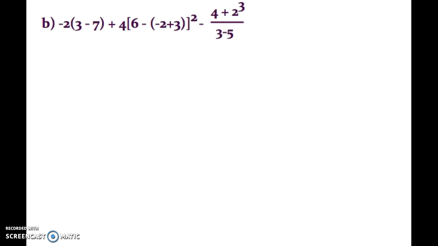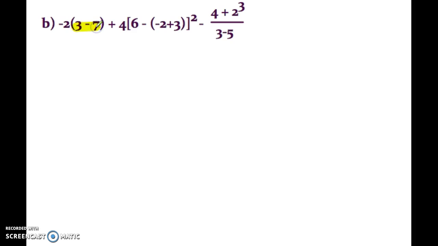as complicated as you would ever see this year. If you want to try it on your own and see if you can get it before I even do it, this would be something that you could be proud of doing. Otherwise, if you don't feel quite ready for it, work it along with me. Okay, so I'm going to look for grouping symbols this time, and I'm going to show you that there are actually a lot of grouping symbols in this problem.